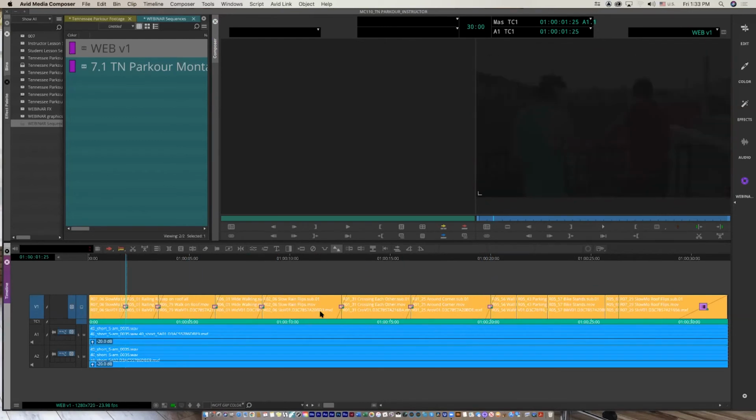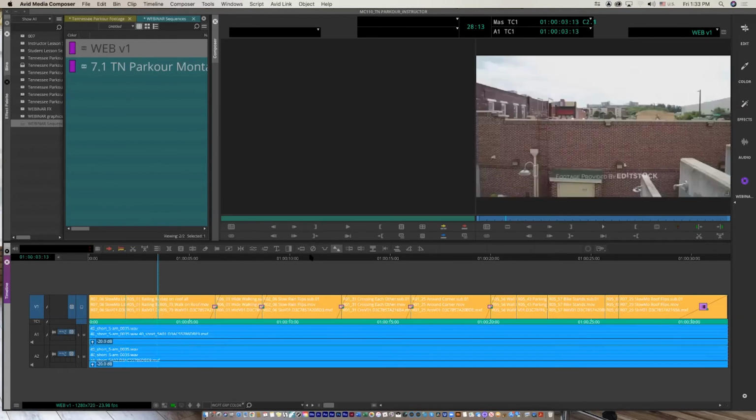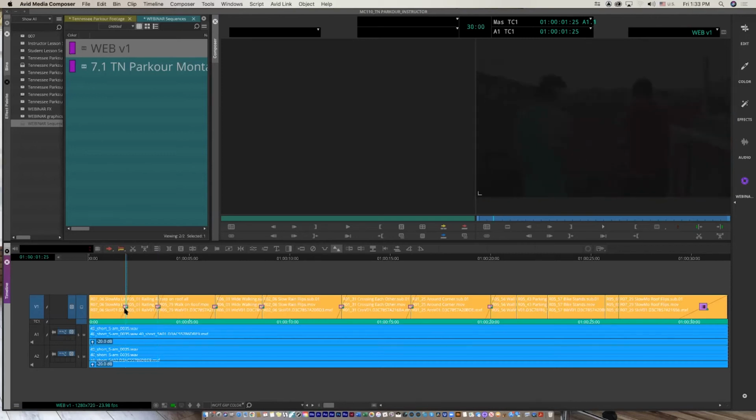Here is a way to get rid of these transitions. One option is that if you go individually, you can click on your friend, the remove effect. So identify and remove it. You can go back individually. You can also globally remove them. Command Z, undo, undo. Globally removing requires that you go into effects mode.